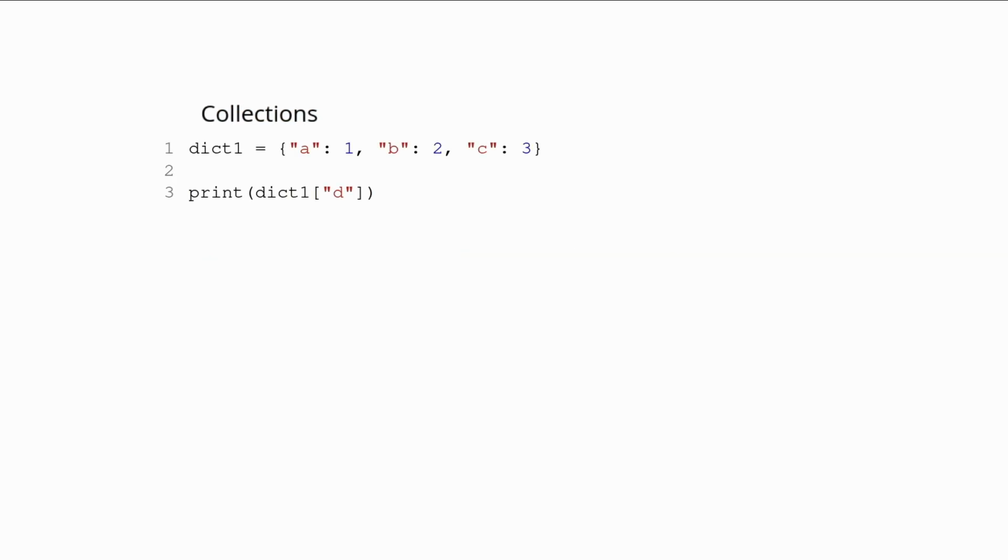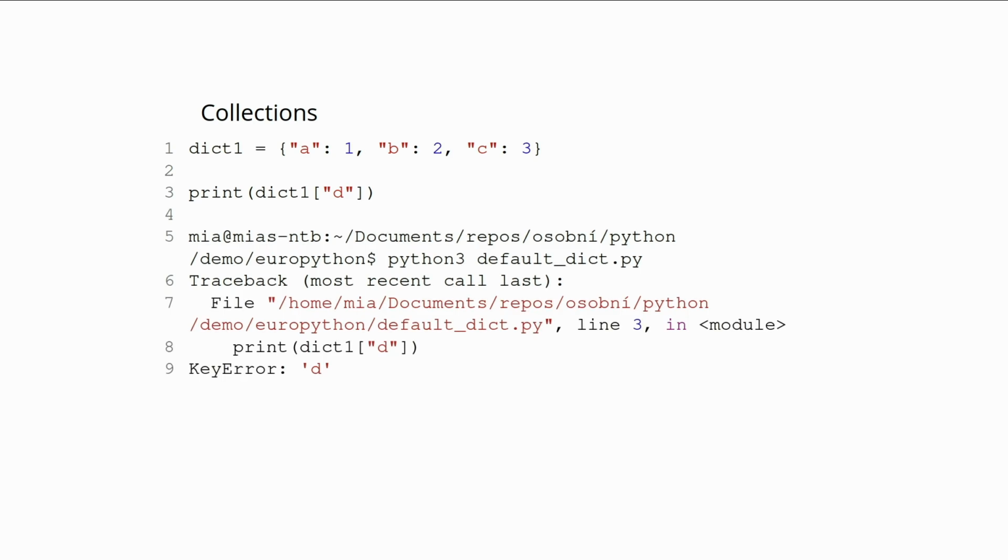So speaking of dictionaries, what happens when we attempt to search for a key that doesn't exist, like in this example? So the key error happens, right? And is there anything we could use from the collections module to prevent the key error? Because sometimes you're searching for something and you don't want to have the key error.